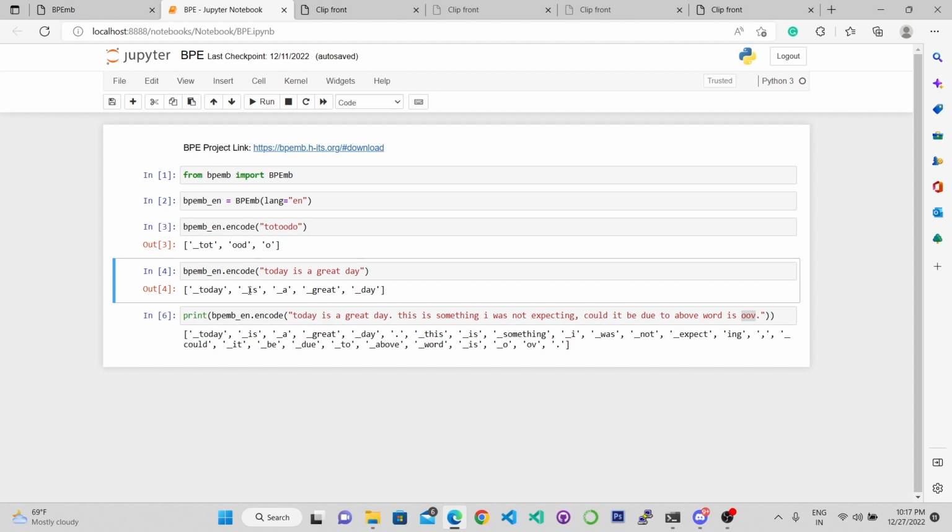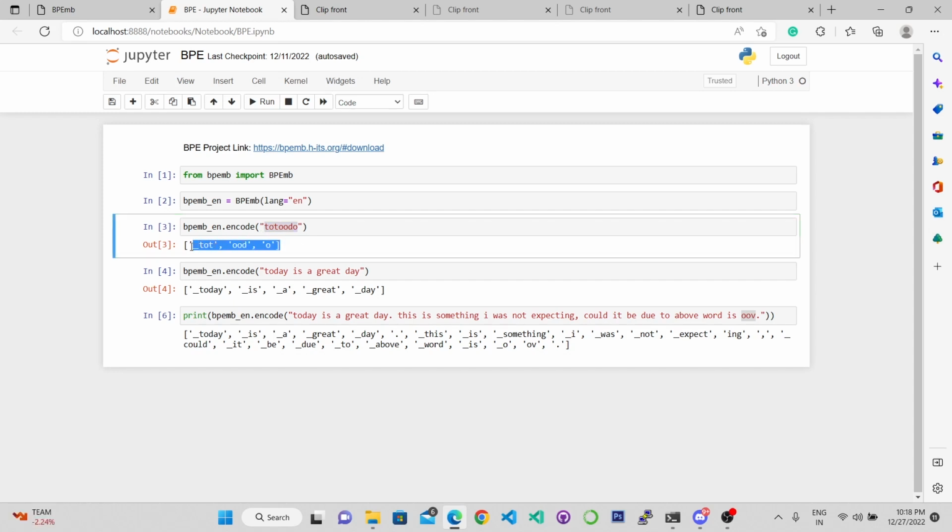Basically at each step it will merge two characters and then add a third character to it, and then a fourth character, until we have run out of the number of iterations we passed, or the vocabulary. We can control these. Okay, so now as you can see here, it broke down into tot, OOD, and O.